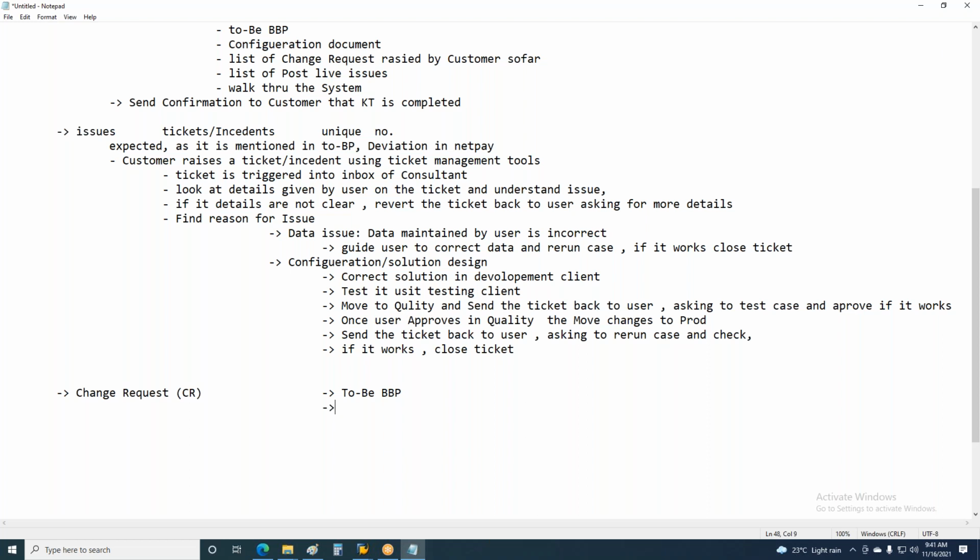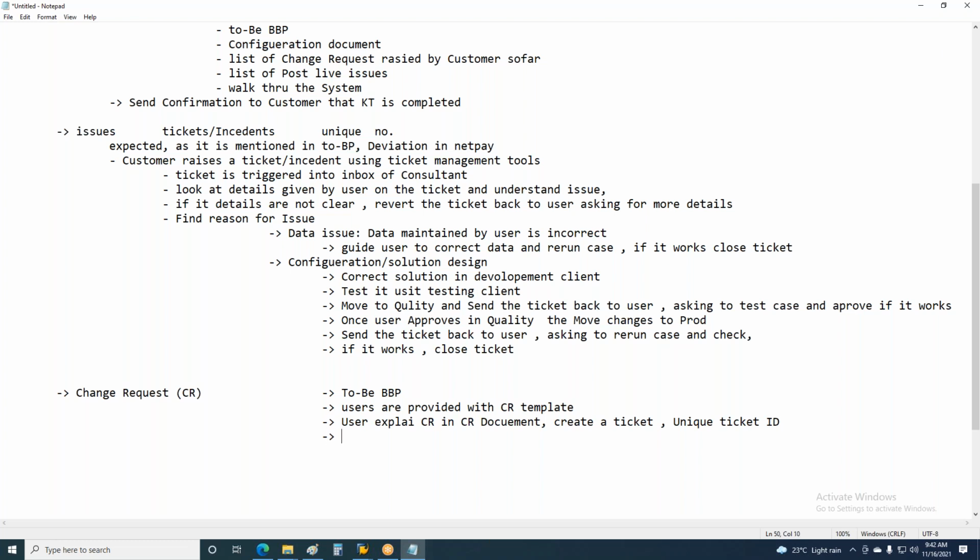So they explain this requirement in a document and send it to the functional consultant. The users create the CR. Users are provided with the templates. This is the way you need to give the change request to us. So they explain the CR in the CR document and create an incident or a ticket. Ticket means it's not only an issue but also a CR. A unique ticket ID is generated for keeping track of it.